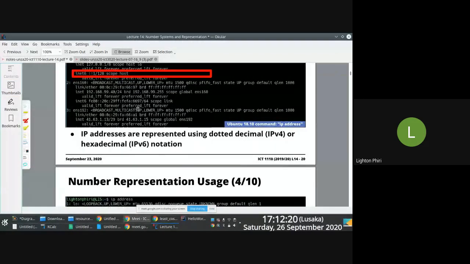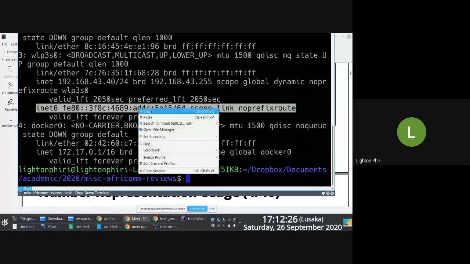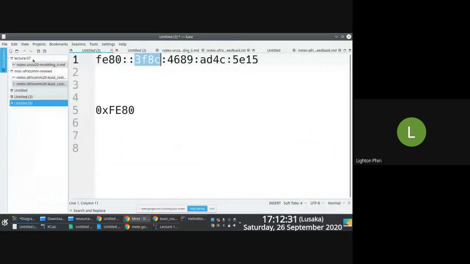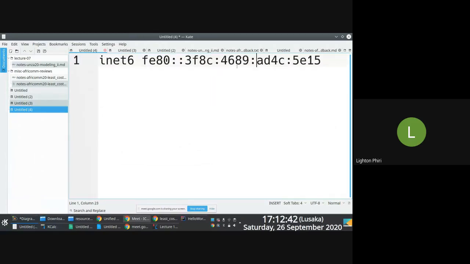If you are told that this is a hexadecimal number and you have to convert it to decimal, then for you to convert it, you have to convert everything that is part of this representation, irrespective of whether you have a number like 4689. It's still hexadecimal. You see this? I know your question is associated with this, right?